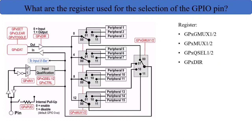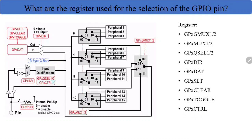Next is the direction registers. This direction register will decide whether we want to use a particular pin as an input pin or as an output pin. When we are assigning this pin as 1, then we are using the pin as an output pin, and when we are using this pin as 0, then we are using this pin as an input pin. And there will be data registers, to drive the data on particular GPIO pins, whether we want to make the particular GPIO pin a 1, a 0, or make a toggle.